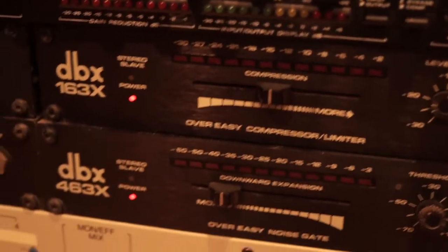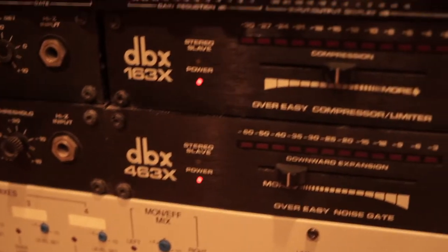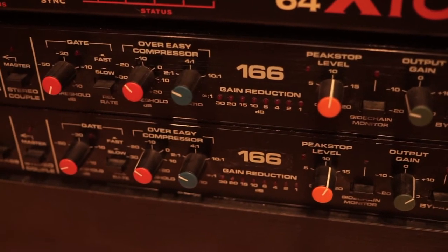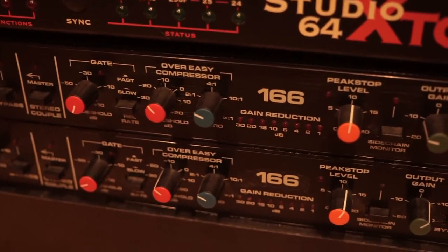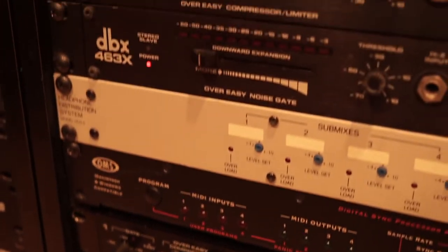But to hear every single solitary piece of equipment gets run through here. I guess you can tell that I am a big fan of DBX compressors. And here's the 166s at the bottom. They sound simply amazing on everything. And again, these are things you could pick up on eBay for next to nothing right now.